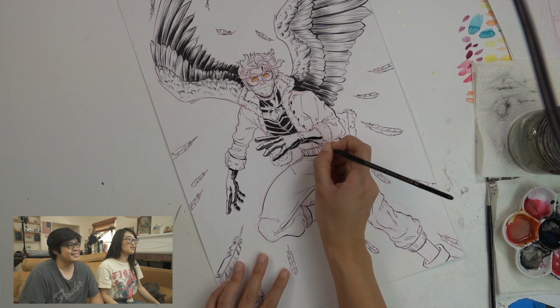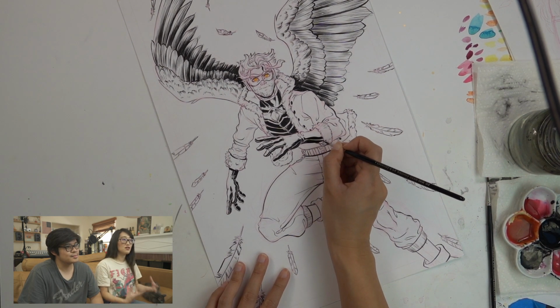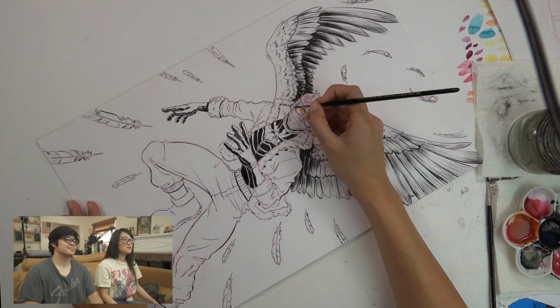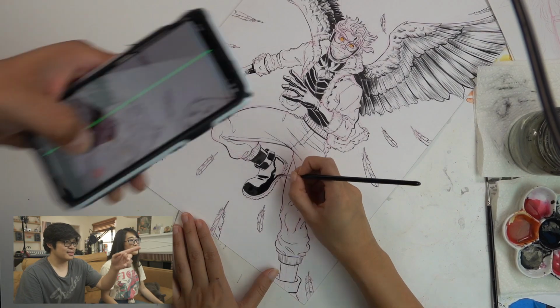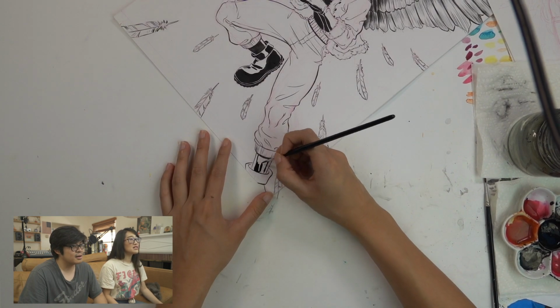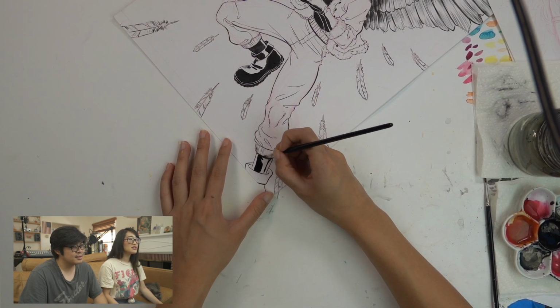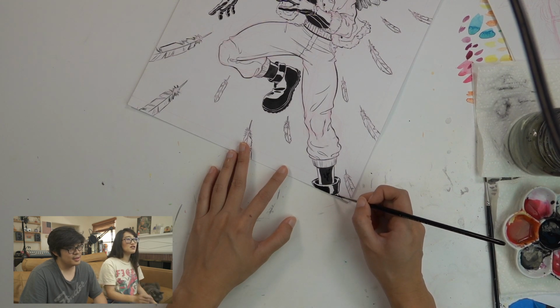So the first time I painted him, I think I didn't do his dark shadow shapes very well. It ended up just kind of being a big mass of black. So instead, this time around, I knew that I wanted to make these shapes in the light versus the shadow really interesting to look at. Nice. And you're designing the lights and the darks for the boots. Everywhere. Yeah, everywhere. I'm realizing that if you don't constantly think as you ink, especially for things like this, it's easy to just cover it all in black.